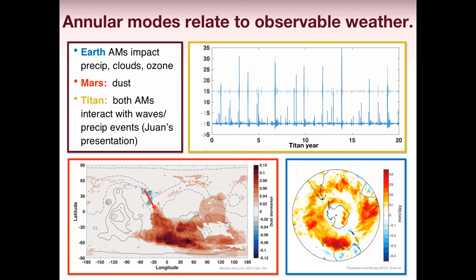We speculate that the reason that this happens is because each of these peaks here are the peaks of precipitation events in TAM as well. And so while we may not be able to causally link which comes first, the mode or the precip, they are related. And so if we explain one, we're going to explain the other. So we should all care about this.